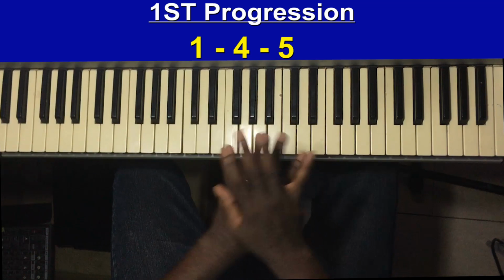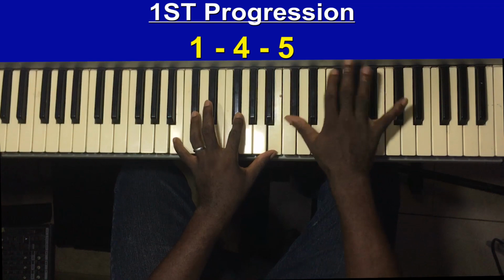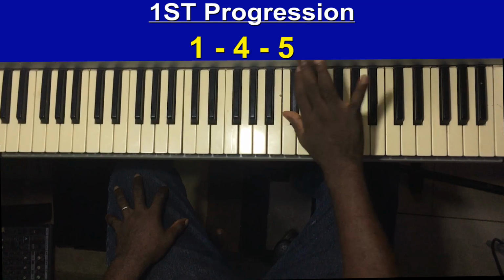So it's very, very simple. Let's take it again at a slower pace. So it goes like this. I'm doing an octave of it. For the right hand, it is C sharp and C sharp, right?